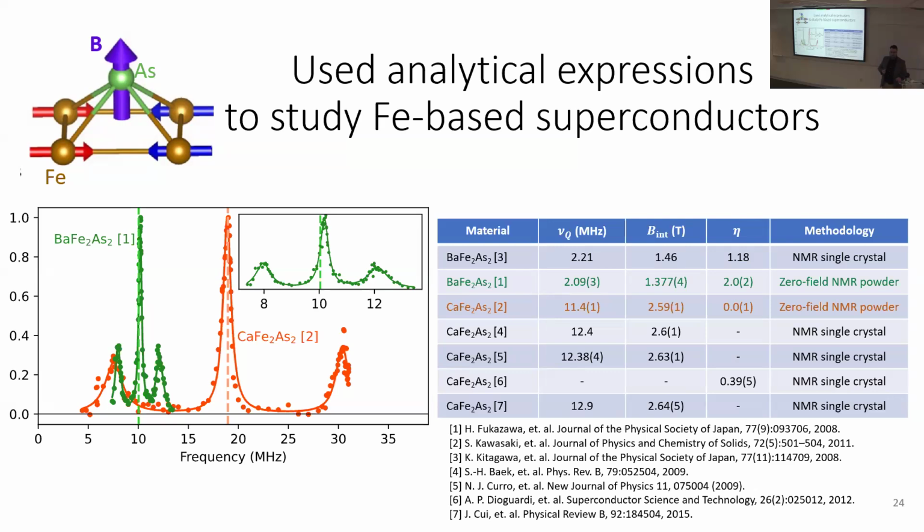Again, these are just transition frequencies between the eigenenergies. On that note, you have these green and red curves that you fit from data, and then the calculations you did in the PRB. But I see that you also have these other ones in black that are NMR single crystal. How are those done? What's the significance of those as opposed to the zero field? How is it any different?